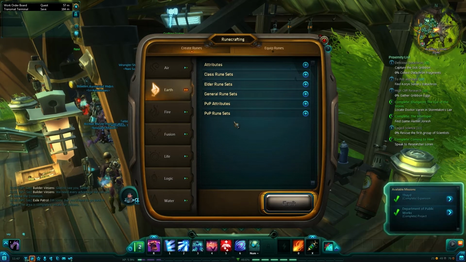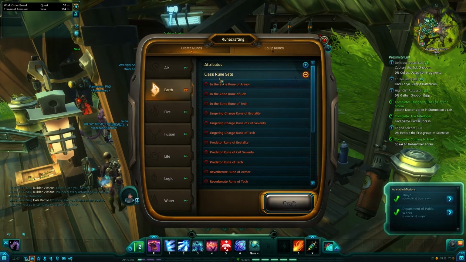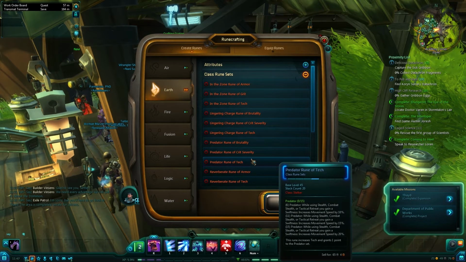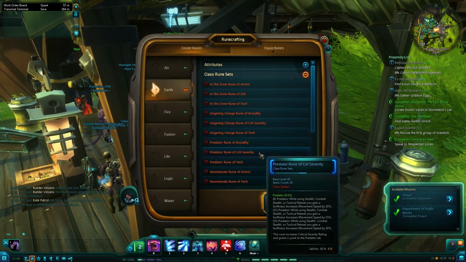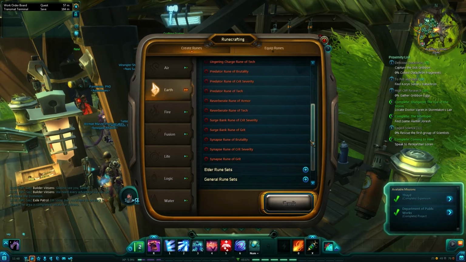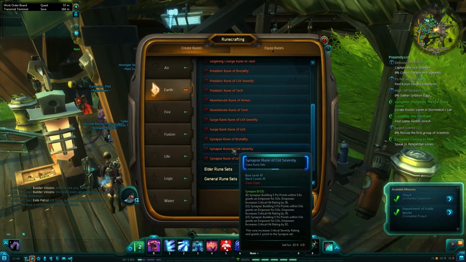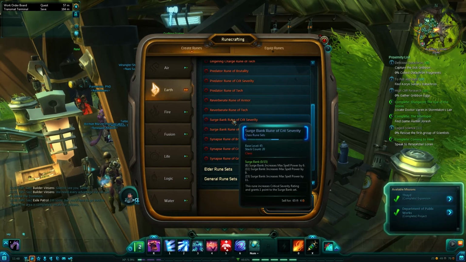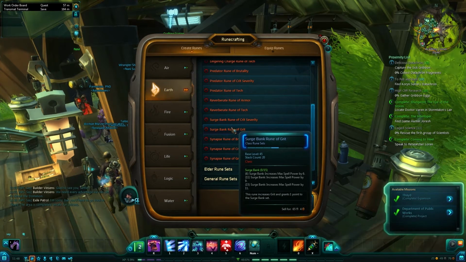A new item will be added that will allow you to re-roll a rune slot type. When you do this re-roll, it will come up with 2 new options for you to choose from. You can only do this re-roll on any given slot once. They are also going to be adding a new item that will allow you to add an additional rune slot to any given item.